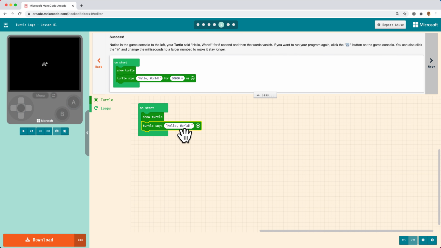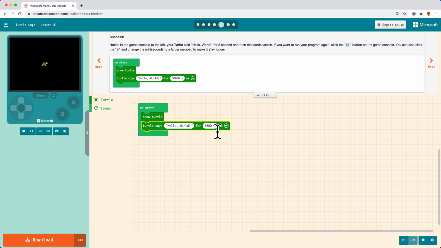You'll notice that the turtle just says hello world for 5 seconds, and then the hello world goes away. That's because there's this extra little plus sign here, and by default it says it's going to show it for 5,000 milliseconds, or 5 seconds.